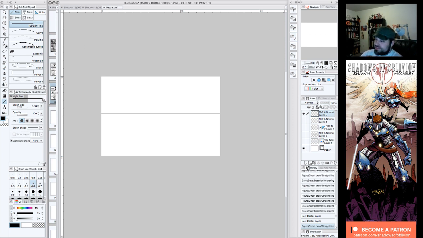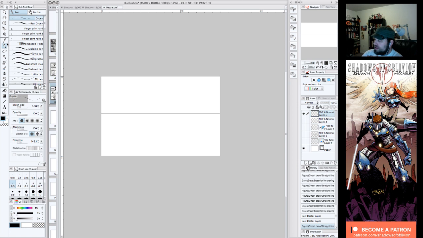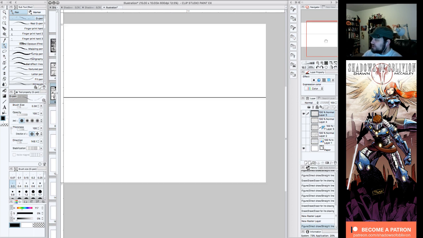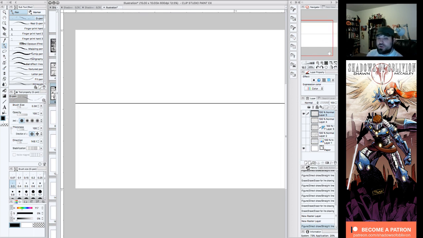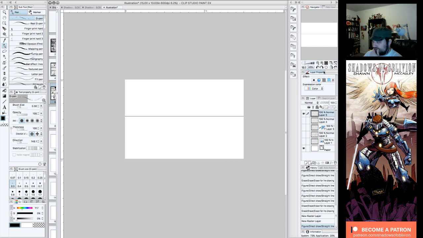All right. So we're going to do the same thing that we just did, but with two-point perspective. I'll show how it looks on the outside and then how it might look with interiors. So now, as you would imagine, two-point perspective means there's two vanishing points on the horizon. More times than not, those vanishing points are not going to be on your piece of paper or on your drawing or in your comic book panel. They're probably going to be off panel.